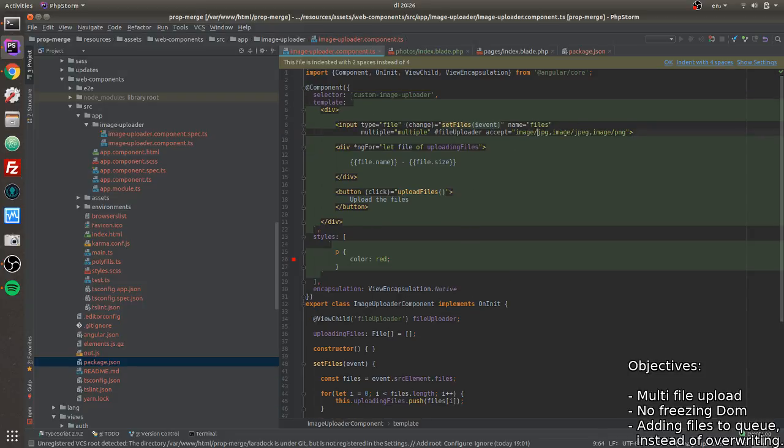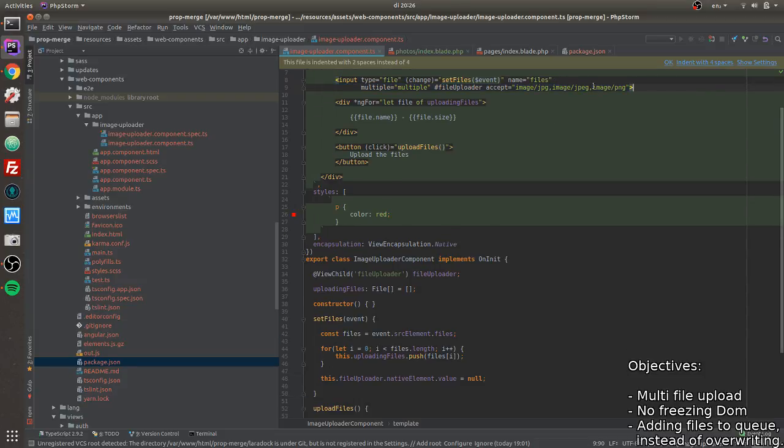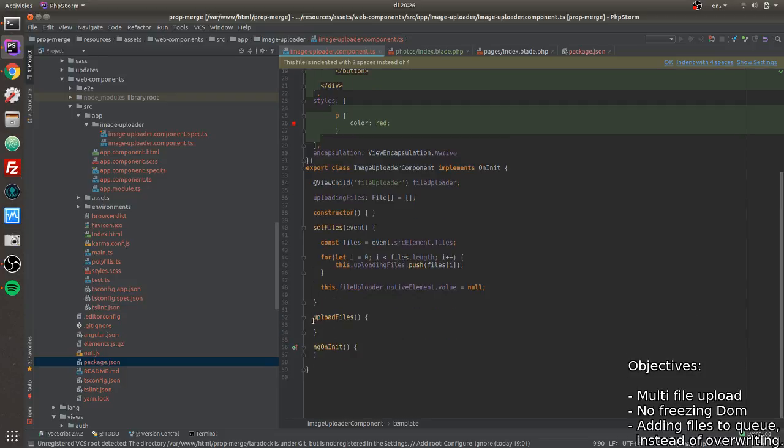Just JPEGs, JPEG or whatever. I don't know why these are different and what the difference is, but I just see them both used, and then PNG. Okay, so just images, upload files.